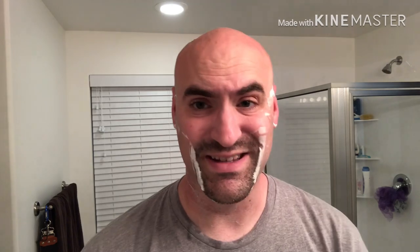What I'm using this evening happens to be an Italian formula, or Formula T, which some claim is easier to lather than their Rustic. But I have both formulas — I have Dragon's Blood in both the Formula T and the Rustic — and honestly I can't tell the difference in creating a lather. They both lather very well and they're both exceptionally slick. They're just great bases. I think they're slightly underrated — you don't see them a whole lot in Shave of the Day posts, but I'm starting to see them a little more now.